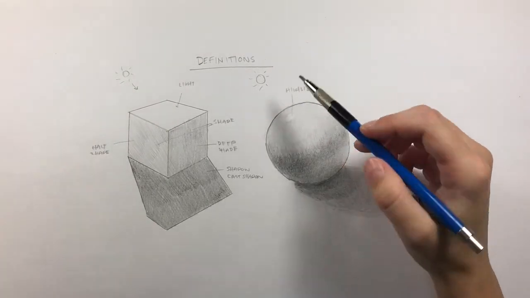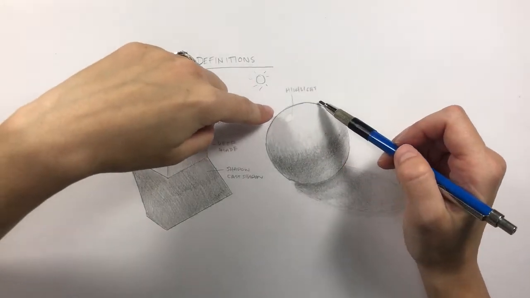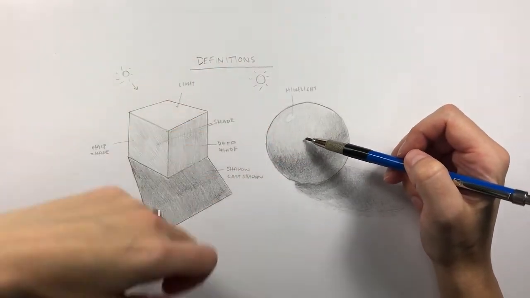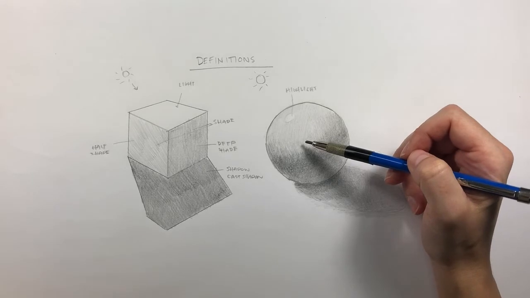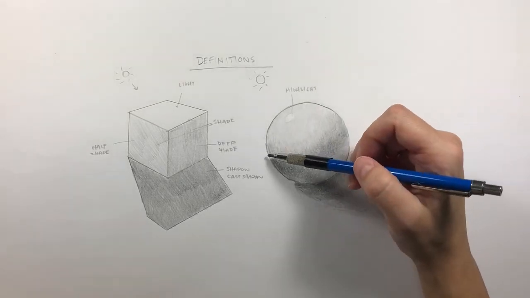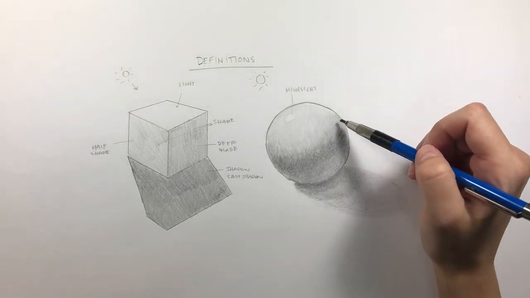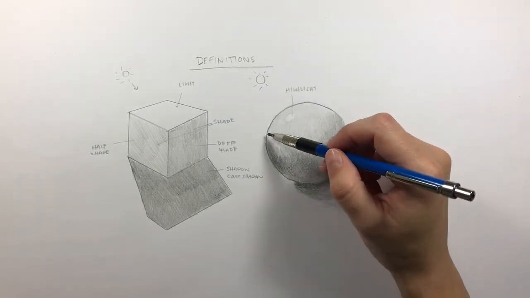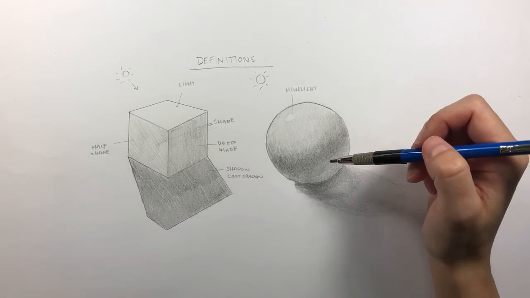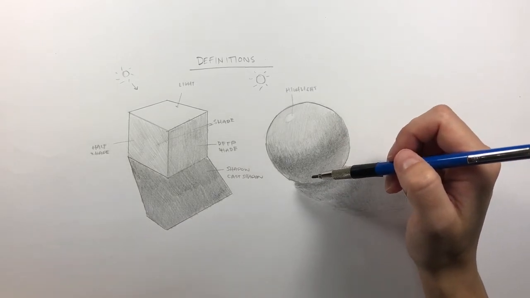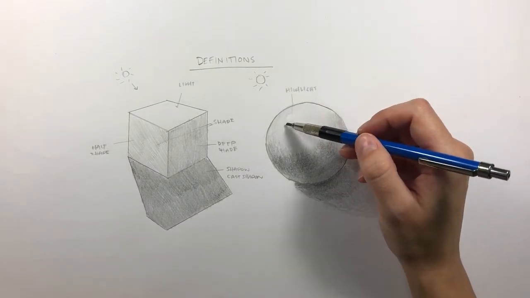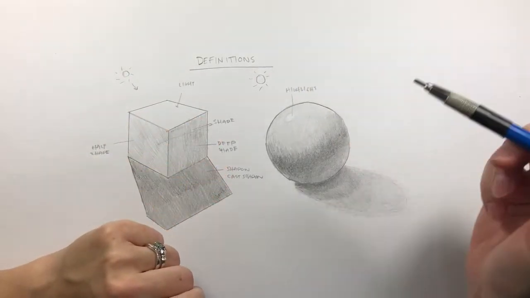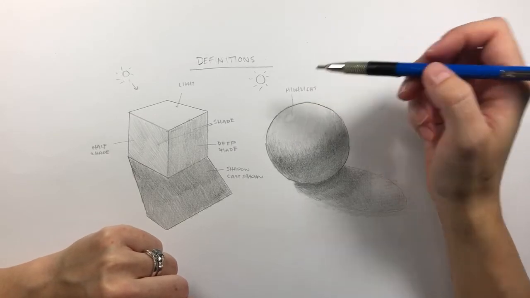The only time it appears like light will be on your edge is if your light source is all the way behind your object. Let's say it was right here behind it. That's how you get a situation called rim lighting, where there's light coming all the way around the edges. Kind of like you picture someone standing in front of a moon, you get just that little edge of light. That's the only time your light will be all the way on the edge. Every other time, it's going to be inside your object just a little bit. So that is called our highlight.